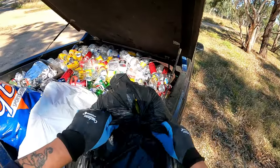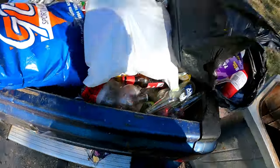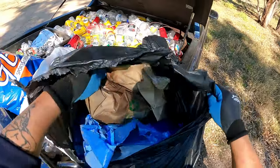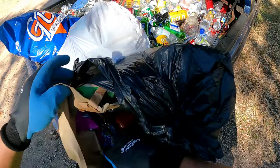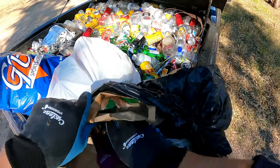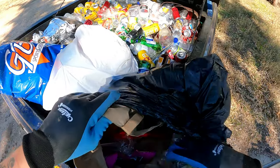Go through that one first, I reckon. That's a full packet of salt and vinegar. Yeah, nothing wrong with that. I'll take that. Got myself some lunch. That's heavy. What do we got in that? Tin of baked beans or spaghetti? Oh, baked beans. Two tins of baked beans. Still factory sealed. Got the oil there. Barbecue sauce. Jeez, they filled that up, didn't they? Nothing else there.